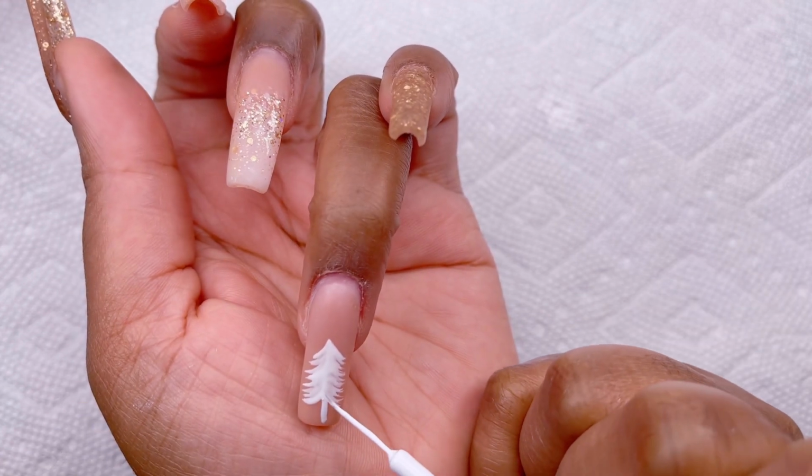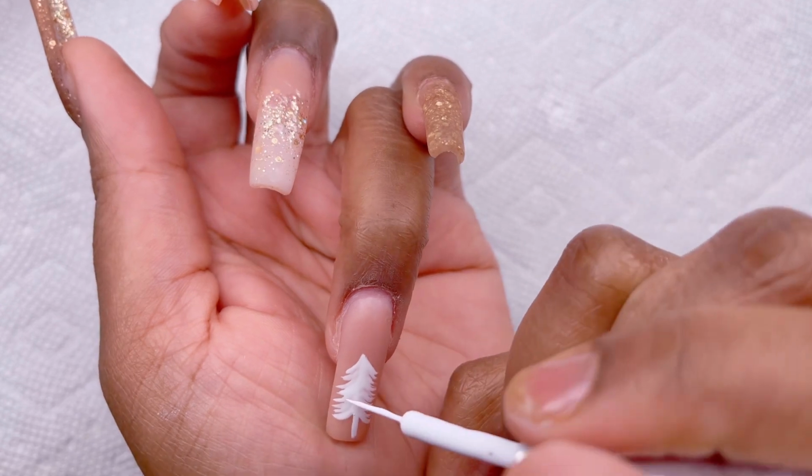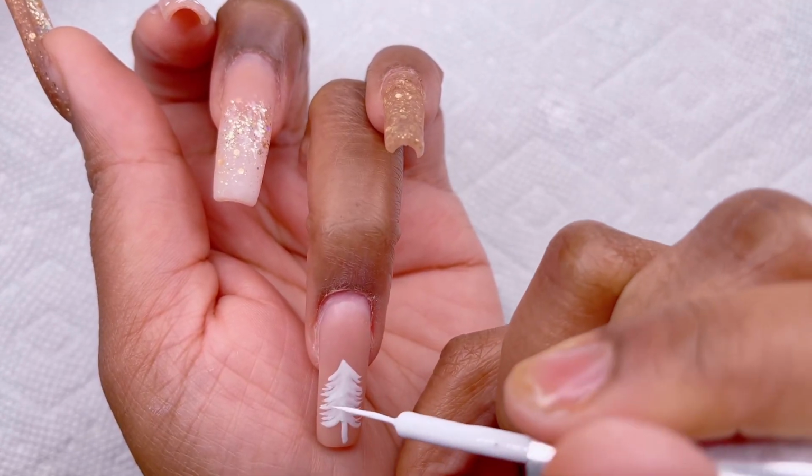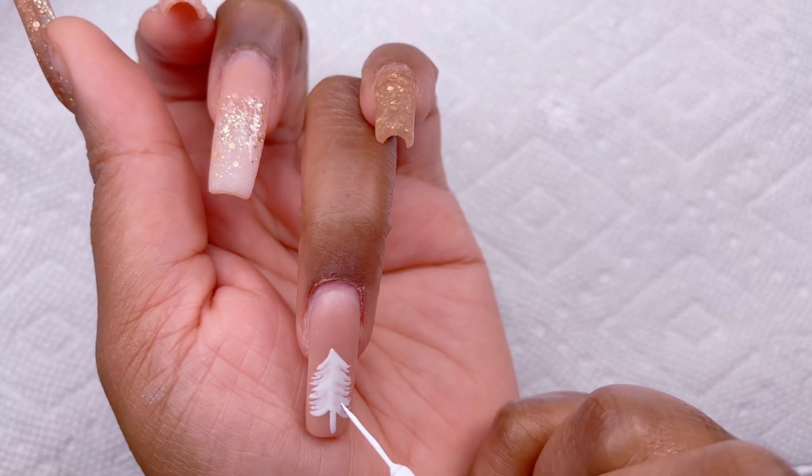And oh, I love how these turned out. I don't know if they're cute or not, but I really like how these trees turned out. Well, how the singular tree turned out.